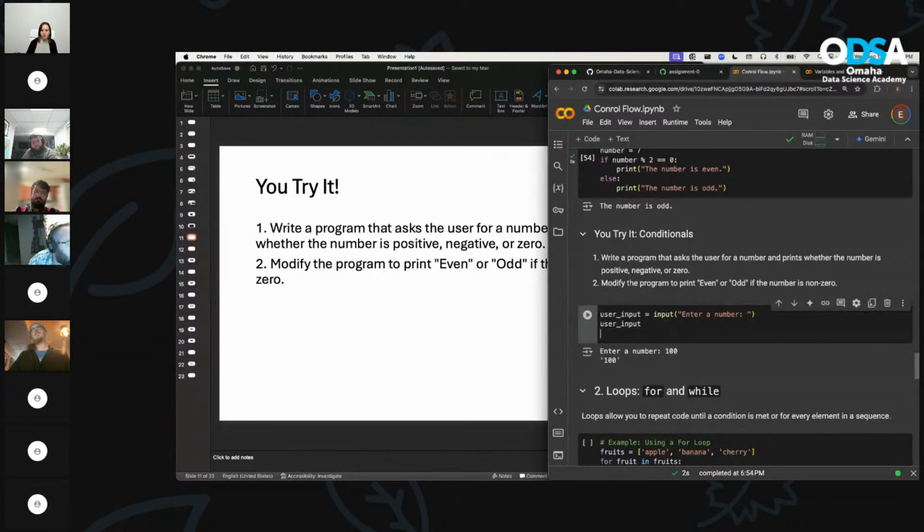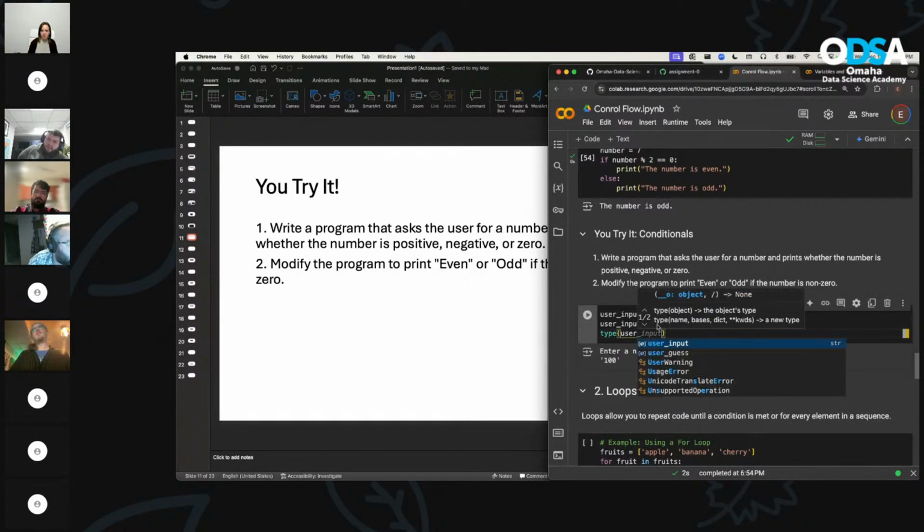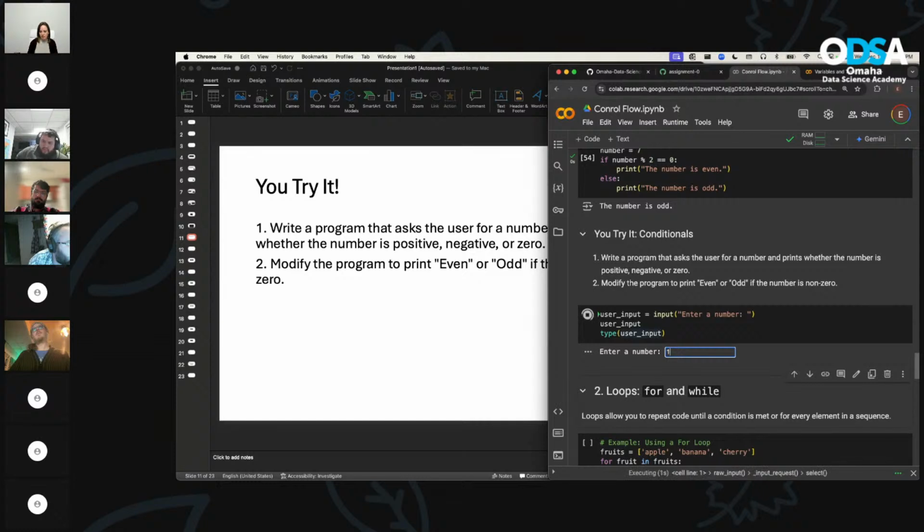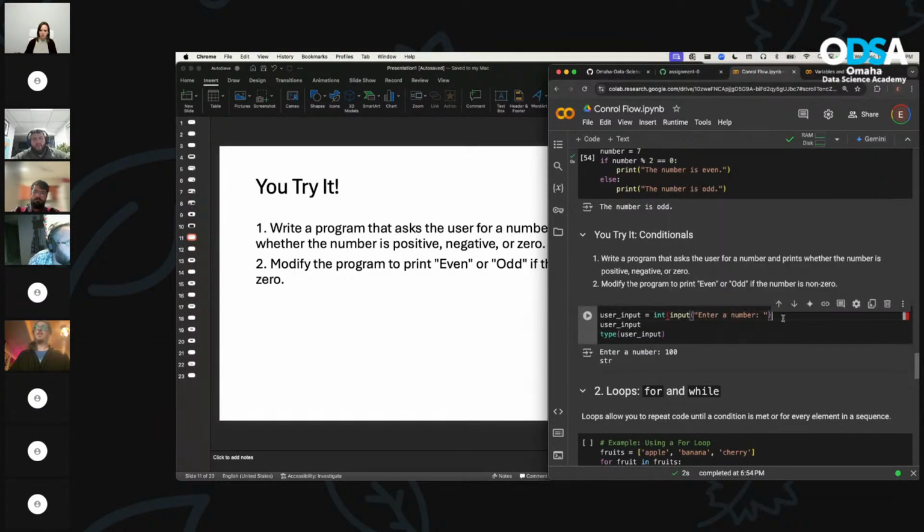But if we do type on this, we're going to see that that's actually a string. So we're going to have to do something about that. To fix that, we're going to cast it to an int. Now if we run type on this, we have an int.